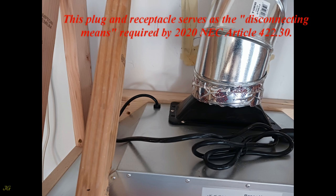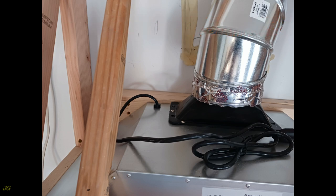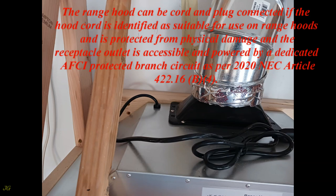This plug and receptacle serves as the disconnecting means required by 2020 NEC Article 422.30. The range hood can be cord and plug connected if the hood cord is identified as suitable for use on range hoods and is protected from physical damage and the receptacle outlet is accessible and powered by a dedicated AFCI protected branch circuit as per 2020 NEC Article 422.16(b)(4).